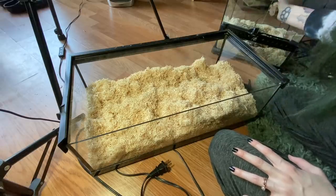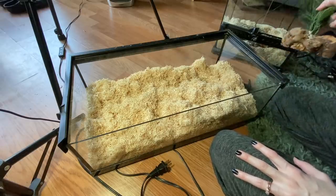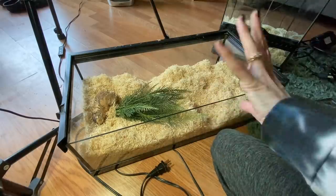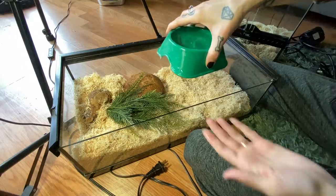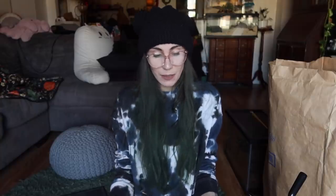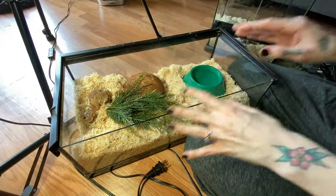I am going to be taking this plant and just turning it on its side so she can still hide in it. I'm going to use this little coconut house and then this water dish — it has a little opening on each side so they can go inside and use it as a little shelter, but also a water dish. It looks kind of silly but it'll be a nice little hide and water bowl. Super simple, but I think it's going to be a good setup, a nice little upgrade — not the biggest, but definitely more space and a little bit more bedding.